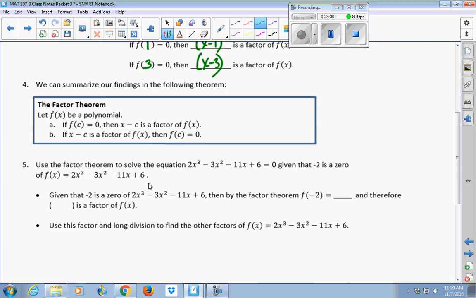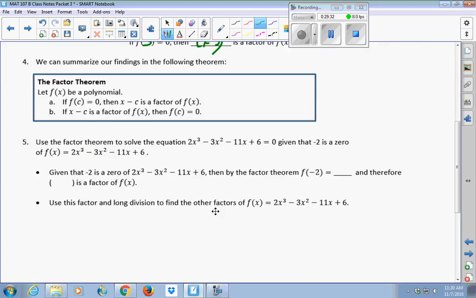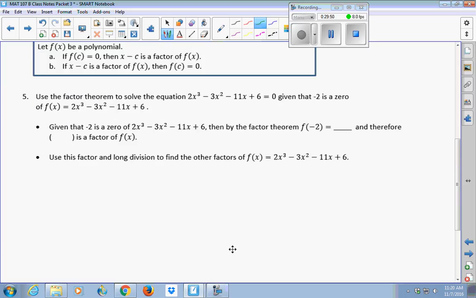So here's the big theorem of the day right here. If f of x is a polynomial, and if f of c is a 0 of your polynomial, then x minus c is a factor of f of x. To reverse it, if x minus c is a factor, then f of c is a 0. So let's use that in this next problem, and then it's going to be time for you to do a bunch of work on your own.